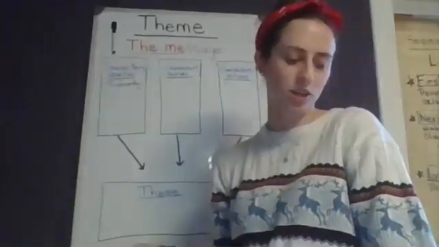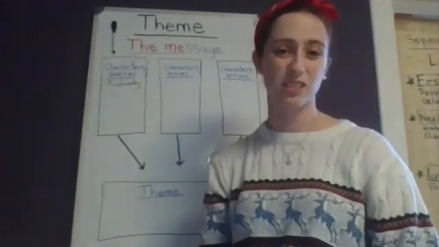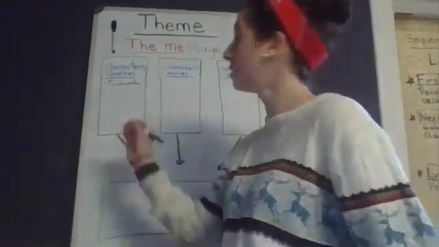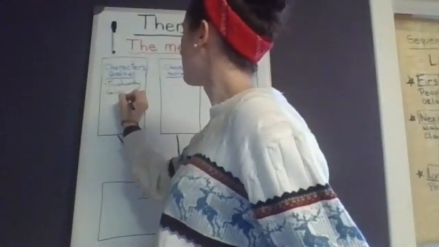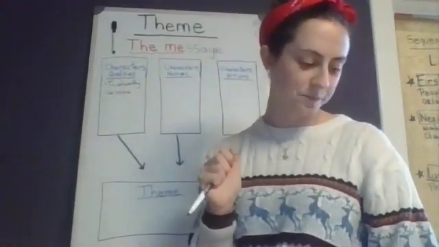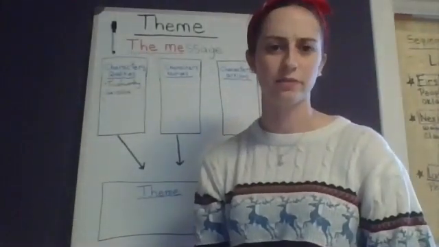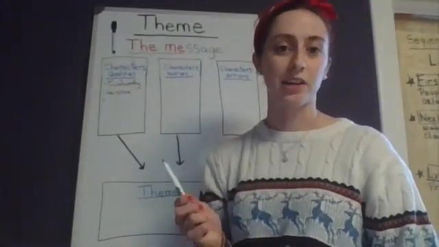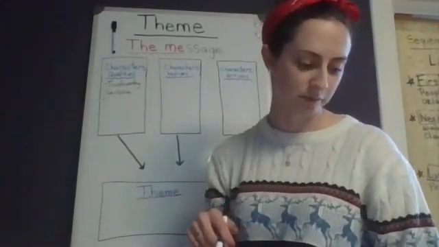But we also got a clue that her feelings might be a little hurt because her sister was not being very nice to her this morning. So we could also say that she's sensitive. What else? She also seems really comfortable in the outdoors. She's walking through the woods all by herself. And we don't know how old she is, but I'm guessing she's about your age. So I don't know if you guys like walking through the woods all by yourself, but I'm going to say she's comfortable in the outdoors.